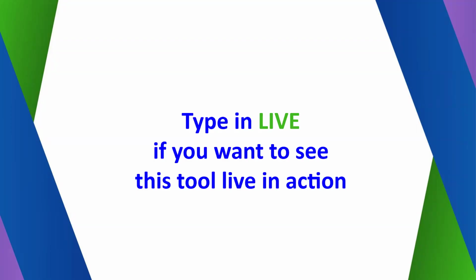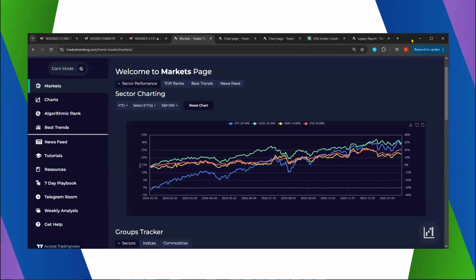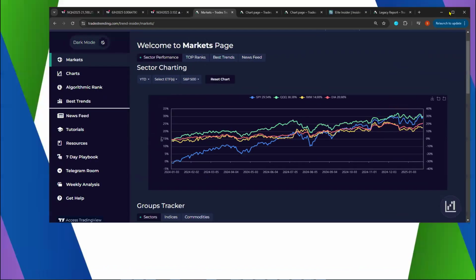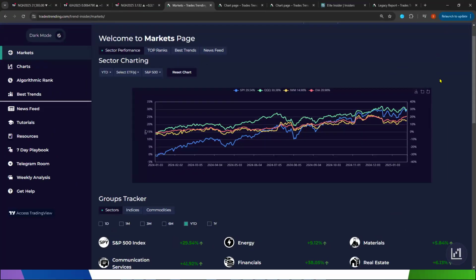All right, let's do this. What I'm going to do now is I'm going to bring up the software. Let me pull this up. Just let me know, guys, if you can see my screen here. Can you guys see the screen? Sometimes when I bounce around and stuff. Okay, so this is a glimpse of Trend Insider. Let me actually bring this up. There we go. All right, so this is your home page.